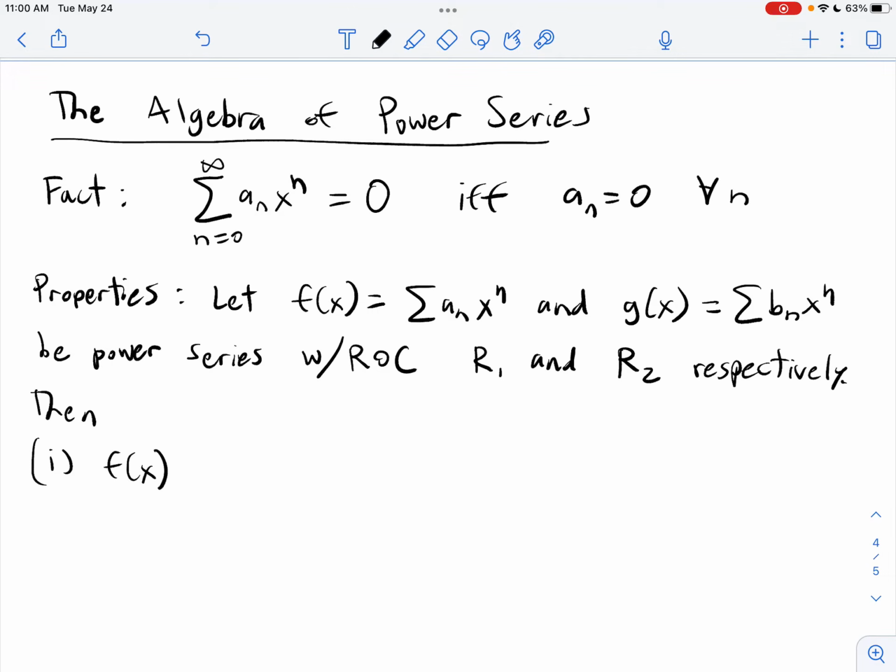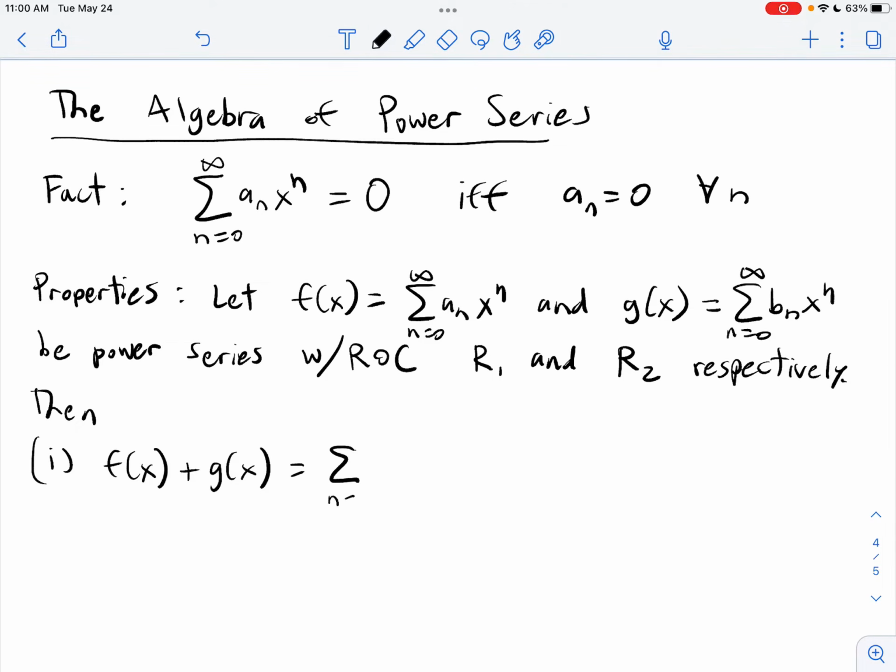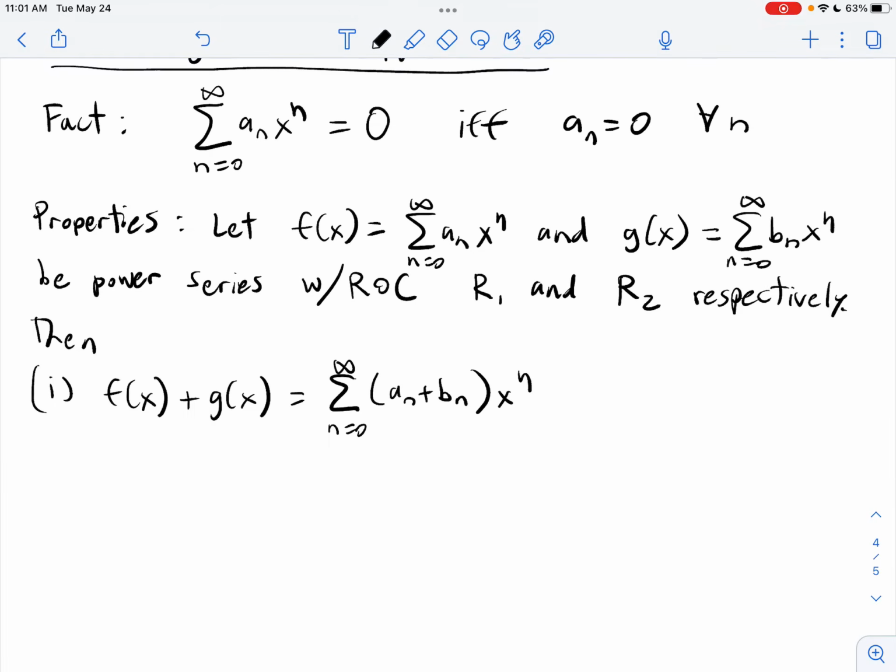So first of all, how do we add 2 power series together? You can add 2 power series by combining like terms. So let me actually make these go from 0 to infinity up here. If you add these 2 together, you end up with combining like terms, and that means you add the coefficients that correspond to one another. That's how you sum.